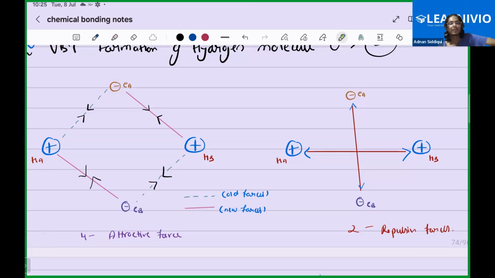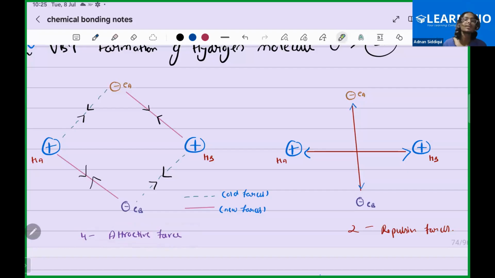So the nucleus from the another, like we studied above, that happens in new one. Yeah, it is what you said. So how many types of forces are involved here now? Four types of attractive forces, two old ones and two new ones. So we have four types of attractive forces.